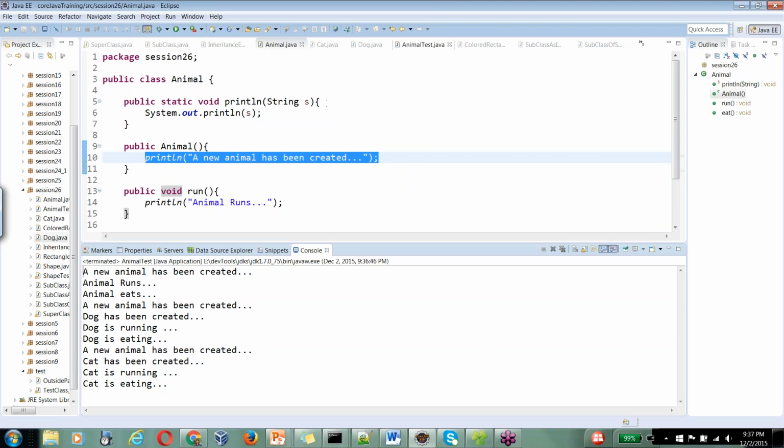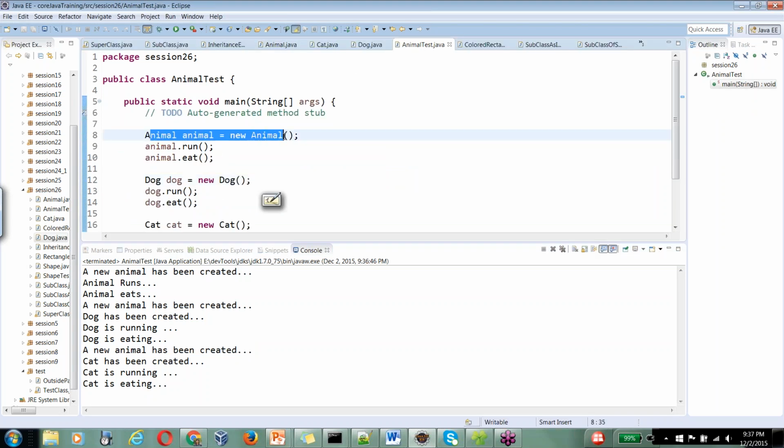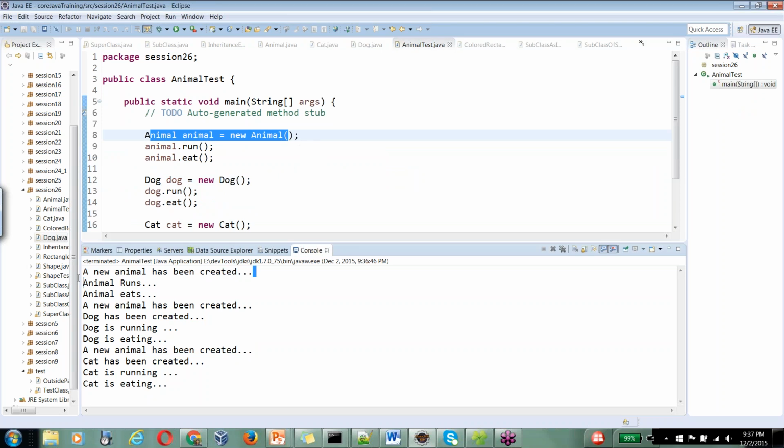What do you infer from this output? First, when you create an Animal object, the Animal constructor is called. When you create a Dog object, the Animal constructor is called. When you create a Cat object, the Animal constructor is called.